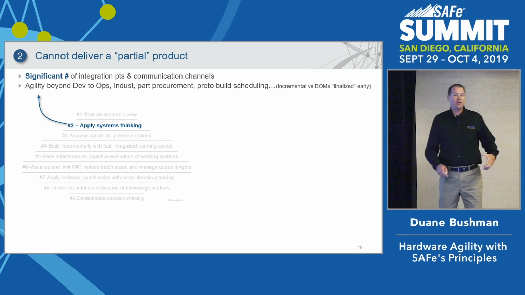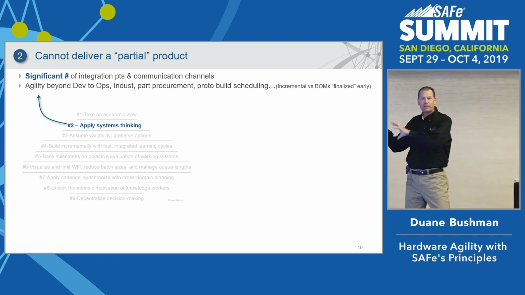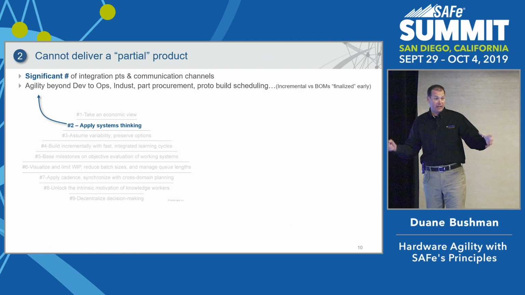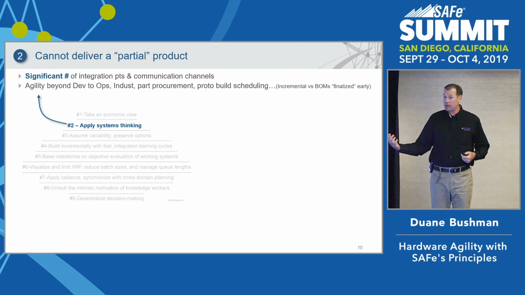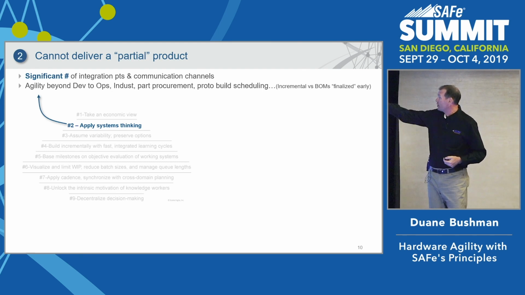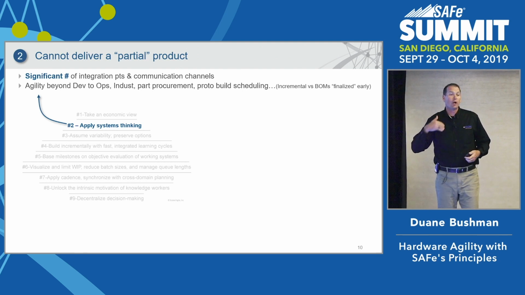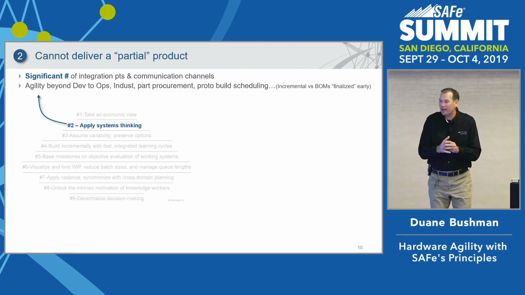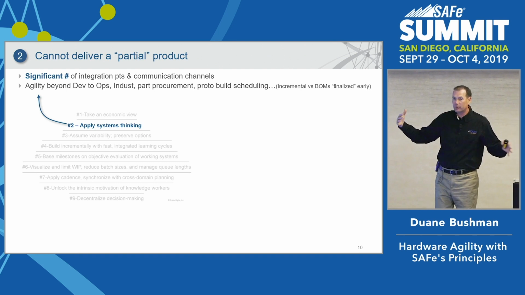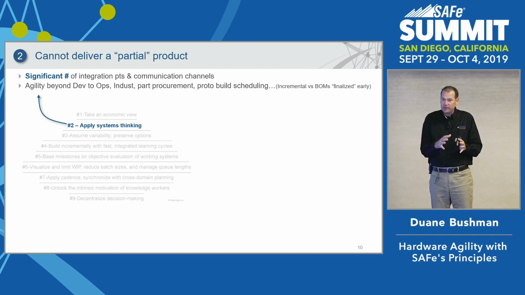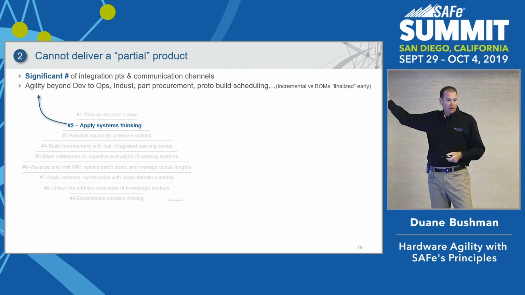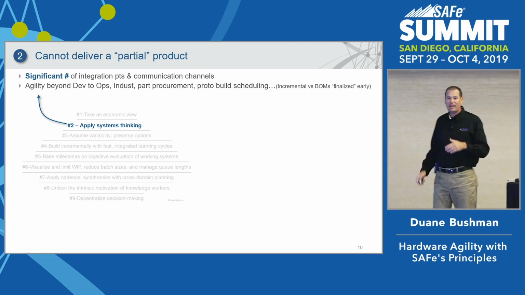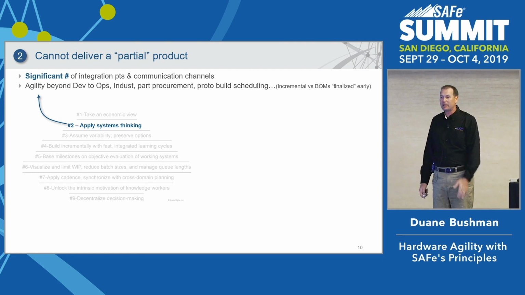We want to apply agility beyond dev. And this is a little bit different than when we talk about DevOps and some of that cycle. I'm talking about operations. I'm talking about the manufacturing side of the house. How do we go through, from engineering all the way through industrialization and part procurement, right? So the entire value stream. You heard this morning when Dean was talking about how we're extending in 5.0 from a development value stream and we're really looking at that operational value stream. That's what we're talking about now, folks, because we've got to be thinking about that larger picture and how we go through and extend that. So that's applying systems thinking as the principle.